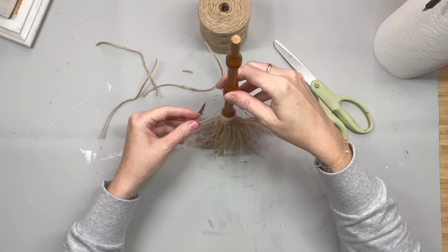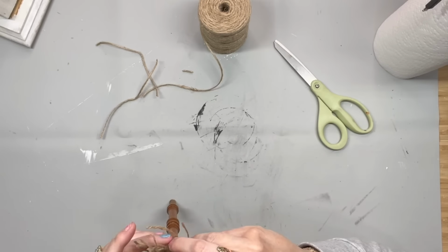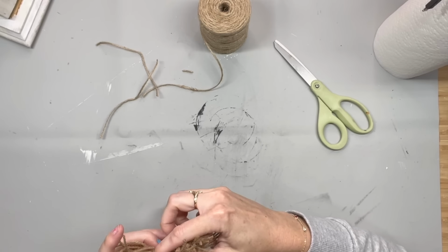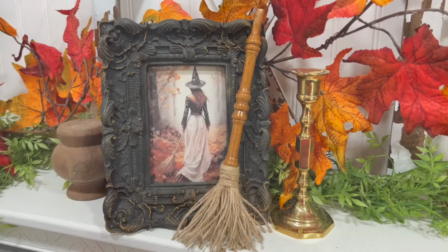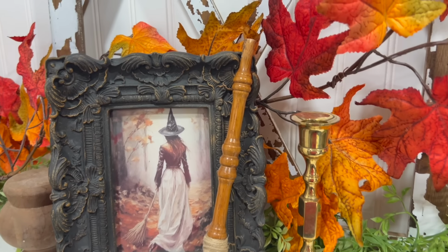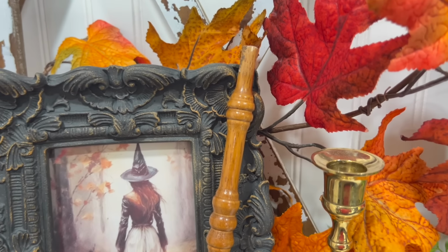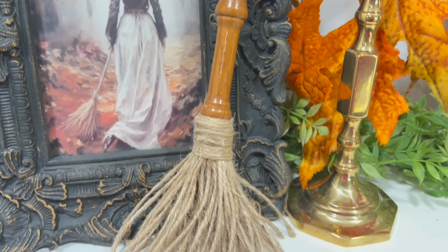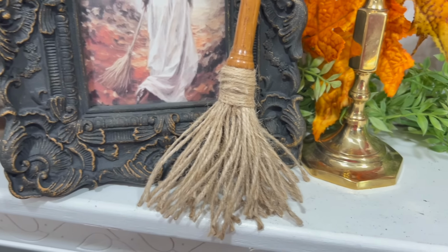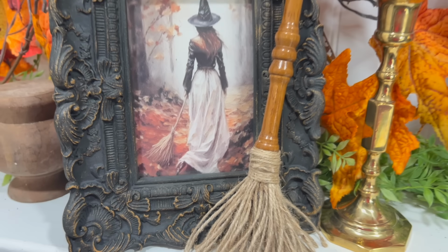I think these would be great for bowl fillers at a booth or a craft fair. Also just for your decor. You'll see how I use it right here. And even like this, I think it's cute. And like I said, if you don't have a spindle, you could use a wood dowel. Ooh, you could even use an old piece of silverware, like a spoon or a fork or a butter knife. Oh, that would be cute too, you guys.